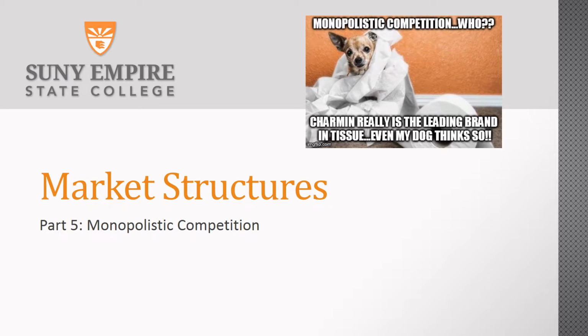In economics, a market refers to all the various providers and buyers of a particular good or service. Because there are many different forms of goods and services sold, there are also different structures for those various markets. This is the fifth in a series of resources that explore the four market structures. We focus on monopolistic competition.